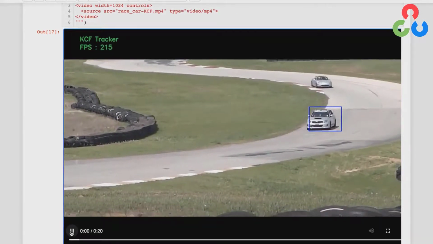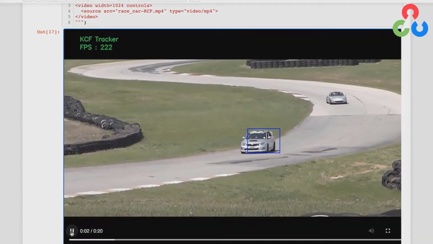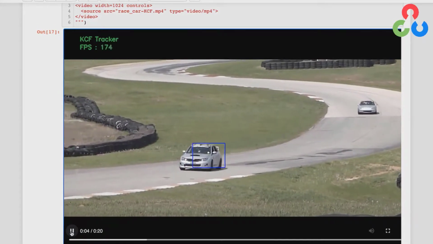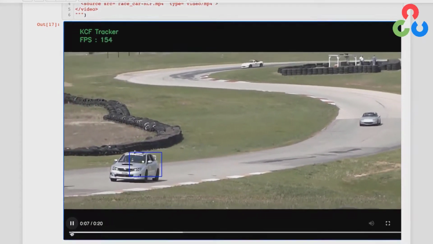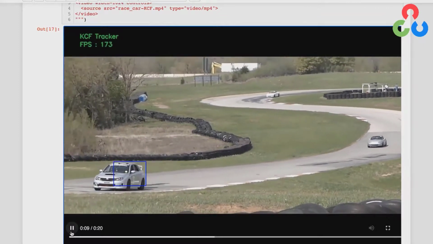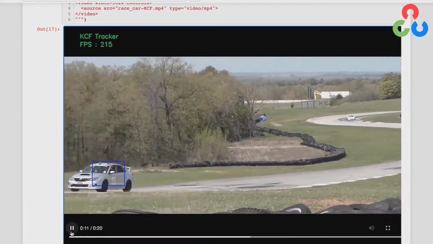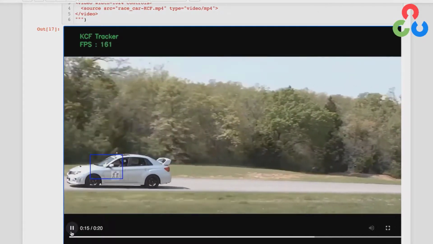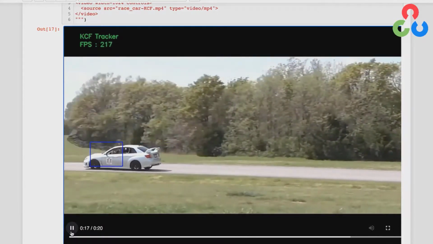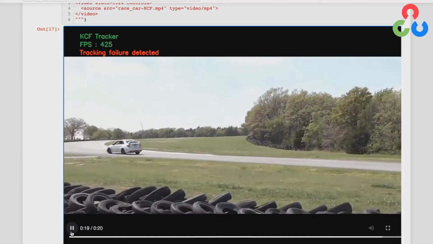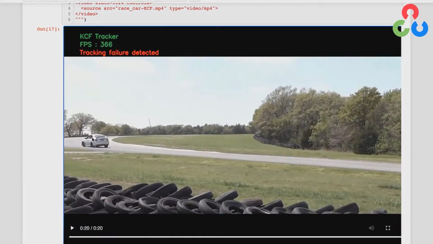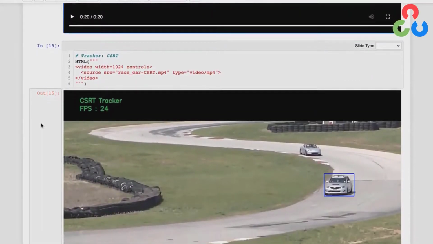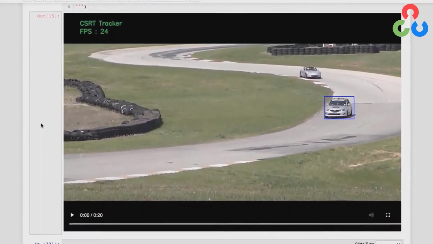So it looks like it's doing a fairly good job of tracking the car. A little bit off center, but still maintaining track on what's obviously the car in the video frame. And then as the car rounds the corner, it's doing okay. And then shortly here, we're going to see that it has a little bit of difficulty right here at the end. It drops track on the car. So let's take a look at the next example. The next example here is the CSRT tracker, and we'll go ahead and take a look at that.